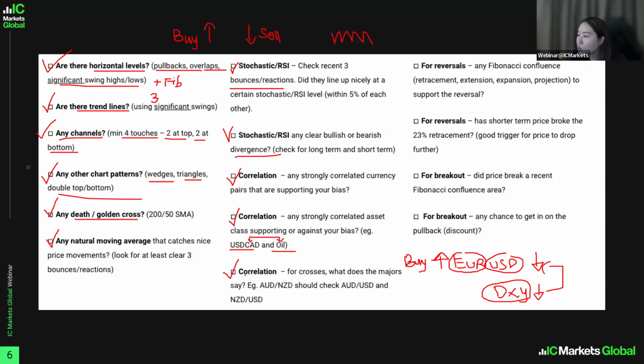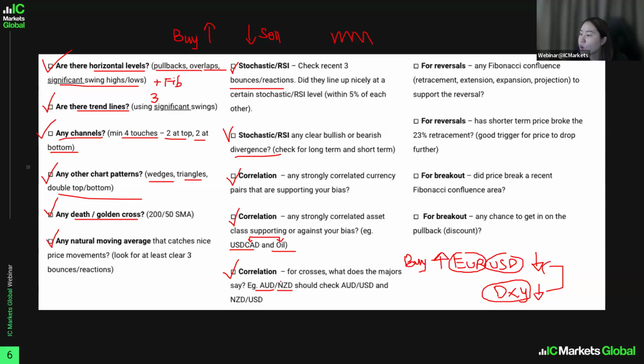Okay, so the last will be correlations between currency and currency. So there are certain times where economies are very much tied to each other. And a very good example is Australia and New Zealand. So I wouldn't say they're tied 100%. They're not the same country for sure, but there is some correlation. Usually, if the Australian dollar moves in one direction, New Zealand dollar will also move in that same direction. The same can be said of the euro and the British pound. The correlation for euro and the British pound used to be stronger before Brexit, but now that there's Brexit, the correlation is weaker, but still there is correlation.